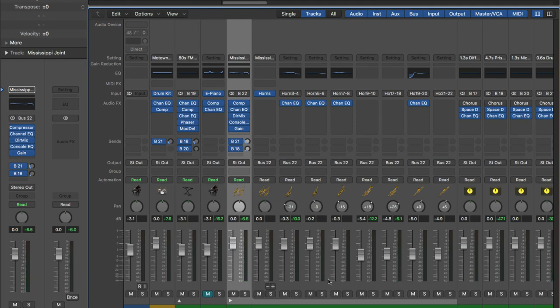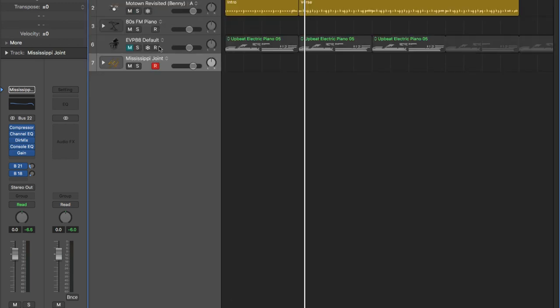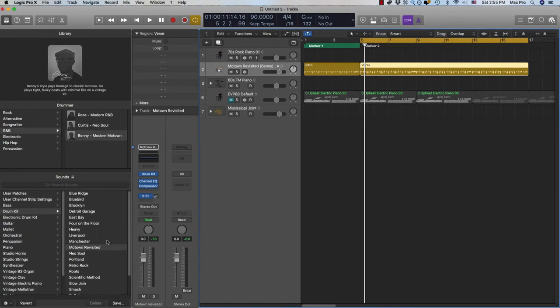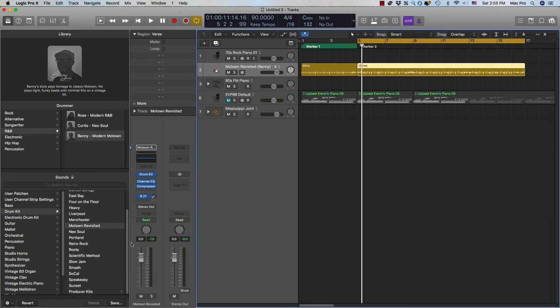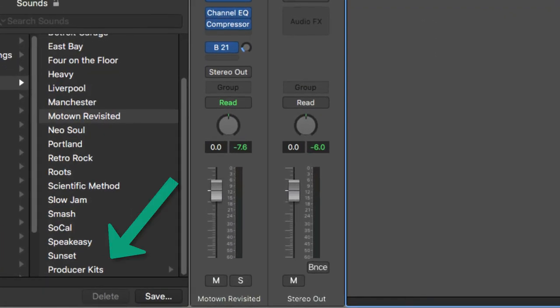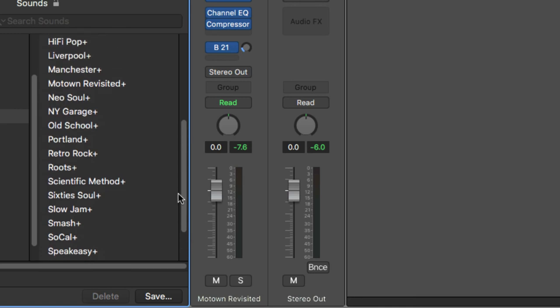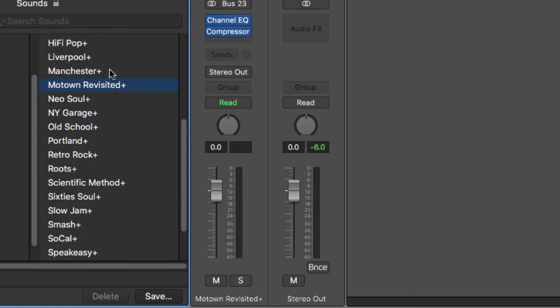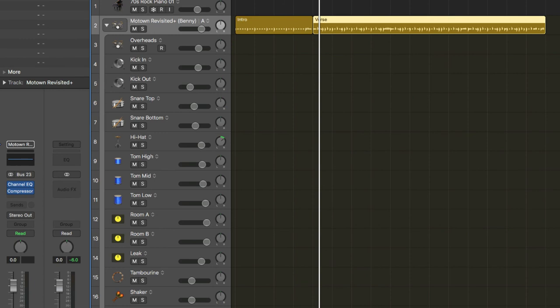And that's another thing I didn't show you in the drummer, where the drummers have these things as well. They're called the studio kits, where the drummers bust out. Actually, let me go back and show you that just real quick. I won't have to play any of them. So I'm in my drum kits here. Right now, I said studio kits, but they're actually called producer kits. Right now, it's just like a stereo channel. And you'll see there's no extra tabs up here. But we're in the Motown Revisited kits. We go to producer kits and select that same kit. And now we have control over every instrument, just like you would in a real studio if you recorded a drum kit. So if we're playing just that.